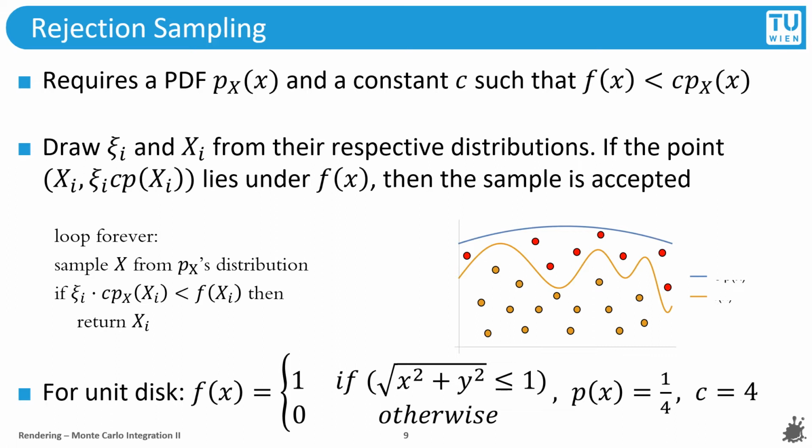Since the unit disk ends at 1, we use an indicator function for the distribution for the circle that is 1 if the square root of x squared plus y squared is less or equal to 1, and 0 otherwise. The corresponding p of x can simply be the 2D uniform distribution from -1 to 1, so we know that the proper PDF is 1/4 everywhere, and we can choose c is 4. And this is definitely a method that you can use, for instance, if you are unable to use the inversion method. But in general, we will want to avoid wasting samples if we don't have to.